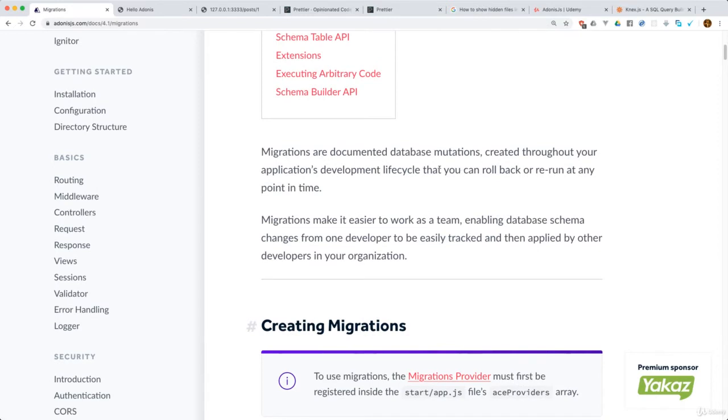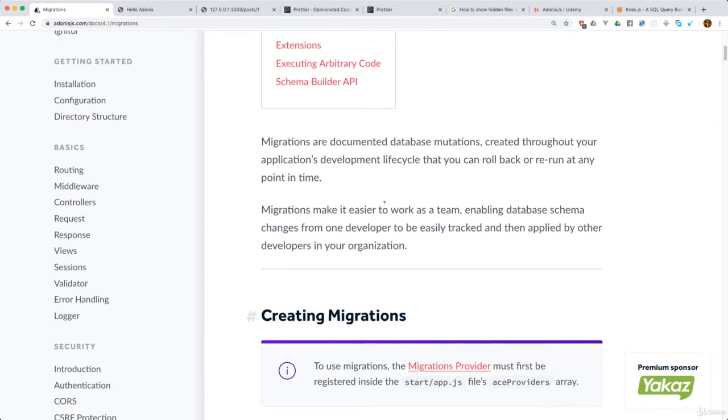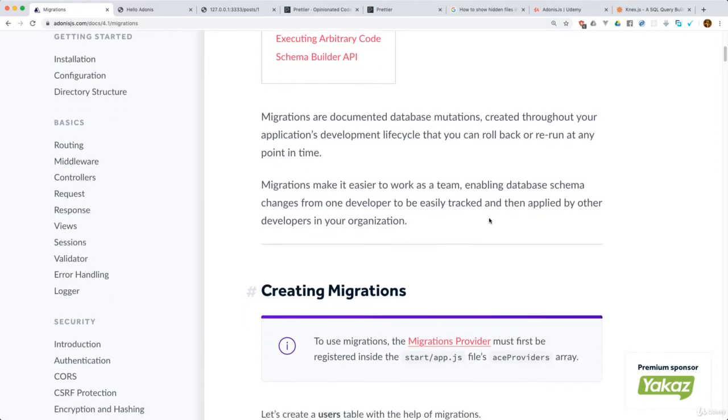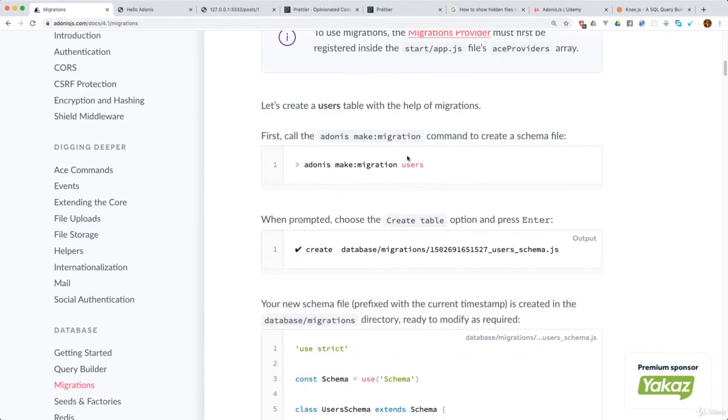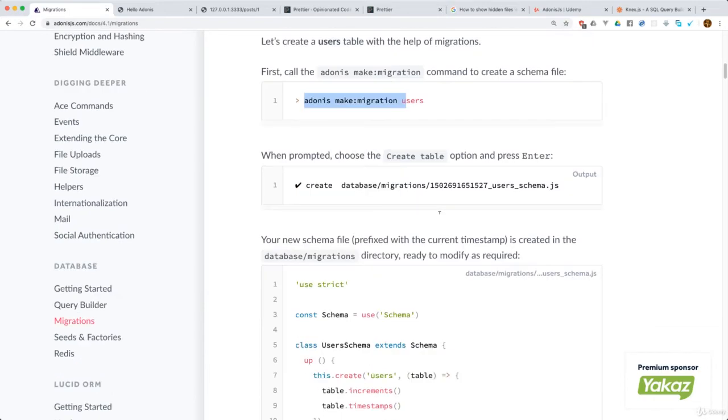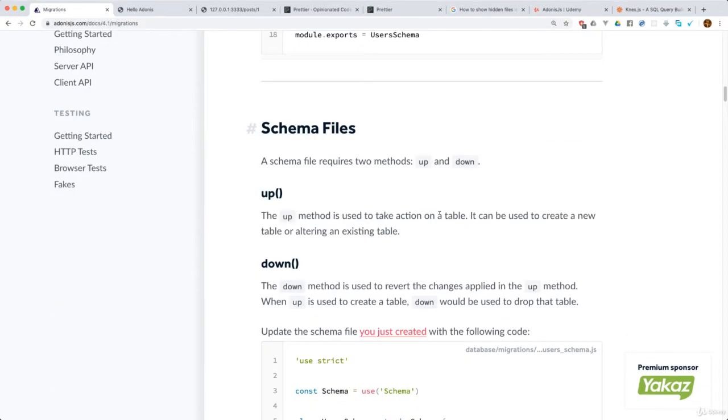You can roll back or rerun at any time. Migrations make it easier to work as a team, enabling database schema changes from one developer to be easily shared. Adonis make:migration. The up method is used to take action on the table. It can be used to create a new table or alter an existing table.